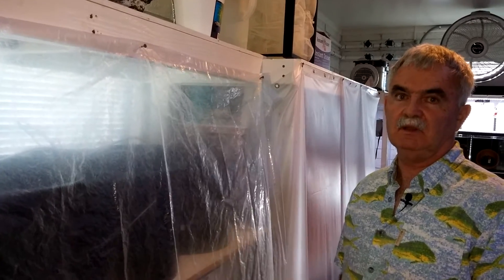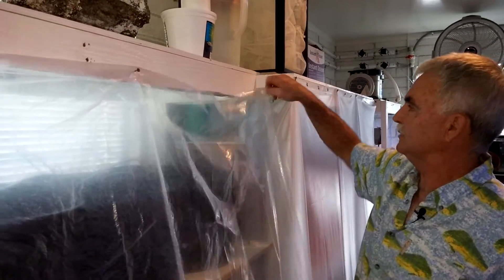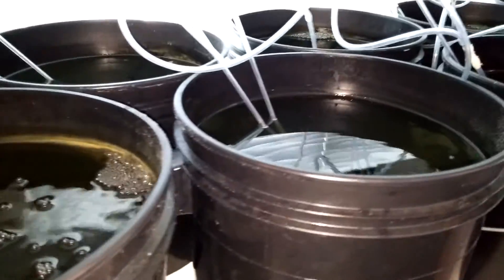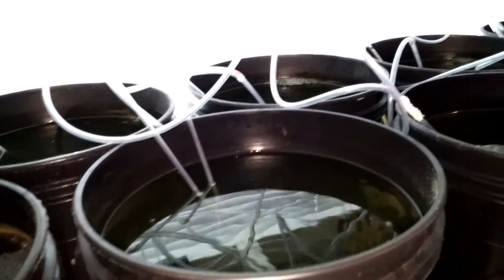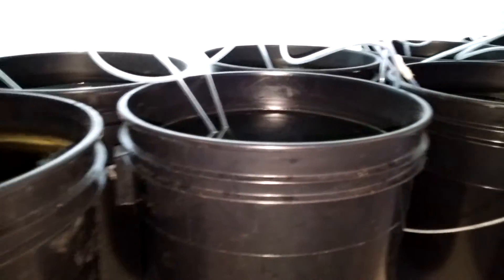So this is different than that? Yes, we've got to keep this separate. That's the reason for this. If you look inside here, we have nine buckets of rotifers. You really can't see the rotifers without having a magnifying glass. You definitely won't see them in the bucket right here. But we have nine black buckets, and then behind this area over here we have 18 more buckets of five gallons each.